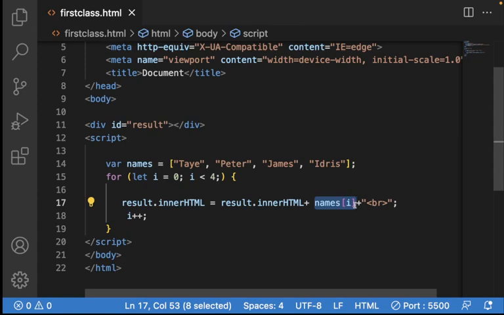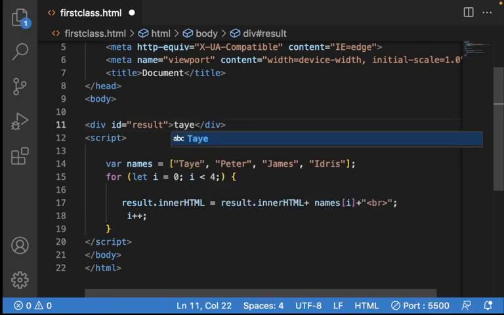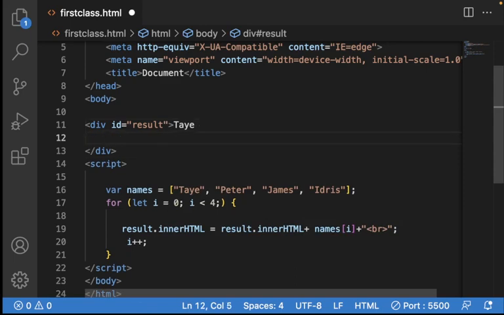What is names index 0? That's Taye. Right, so it's going to concatenate this empty string with this Taye. Then it will concatenate this BR tag. And it will set it as the value, as the innerHTML of this result. So it will place everything inside this place. So what you're going to see inside this place will be Taye, and also BR.